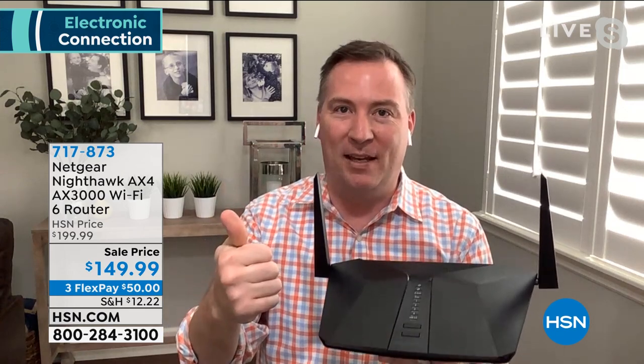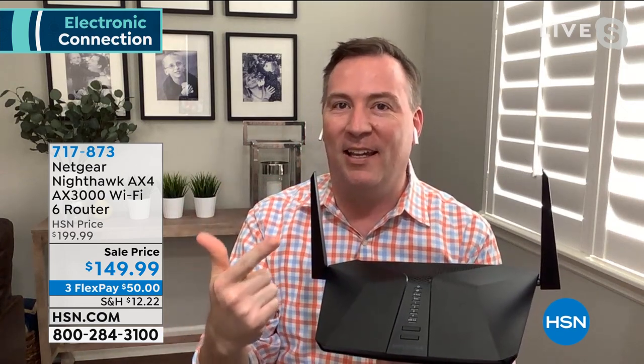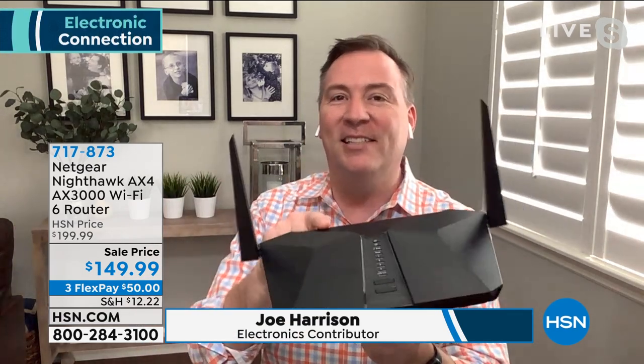And a router should do three things. It should give you the speed. It should give you range, and then it should also allow multiple people to connect at the same time. And this is one of the few out there that covers all three bases.